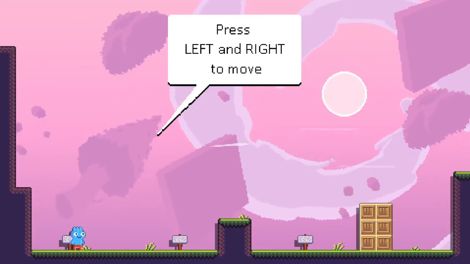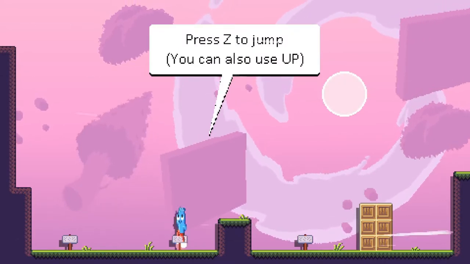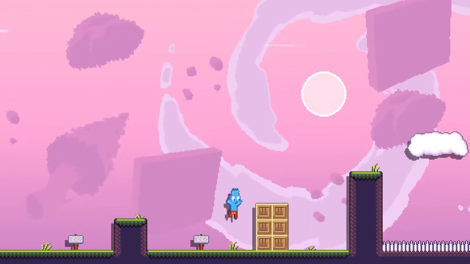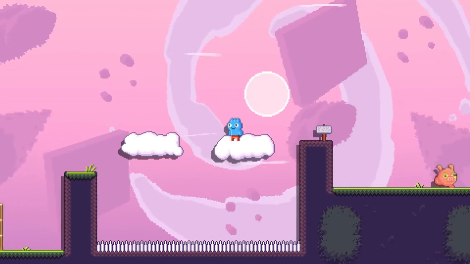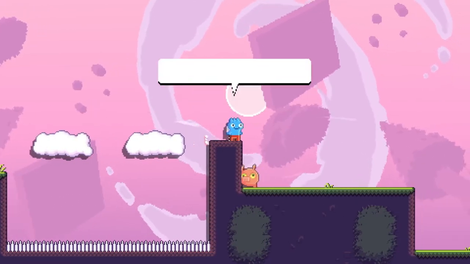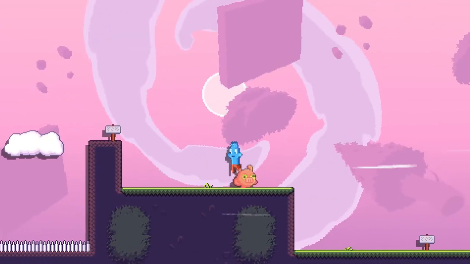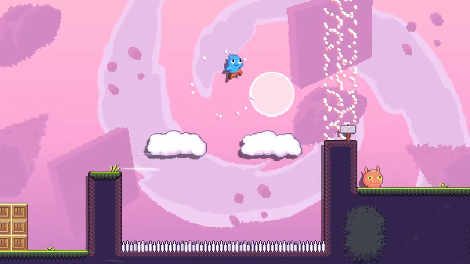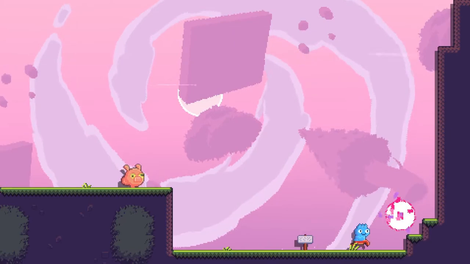Press left and right to move. Press Z to jump. Okay, cool. Did you know the longer you hold Z, the higher you jump? Okay, cool. Oh, I like how the clouds move like that. That's pretty awesome. Please do not feed the pig. Can I jump on it? Nope. Pig danger. Pig means pain. Have a nice day!